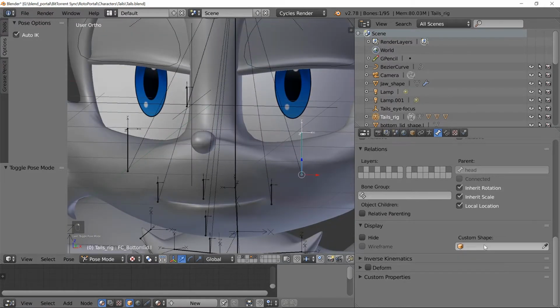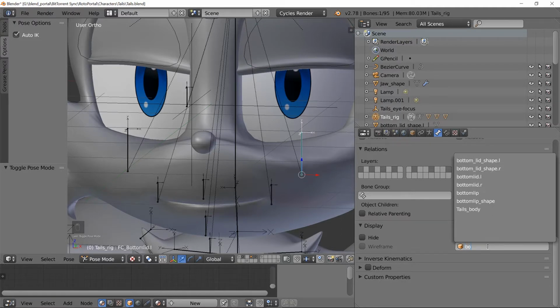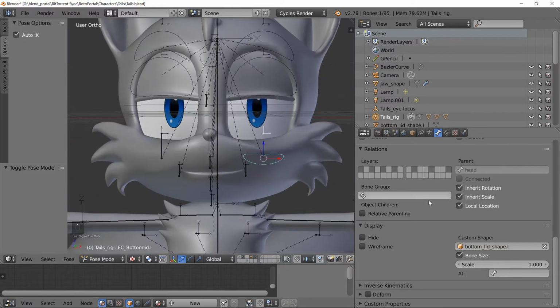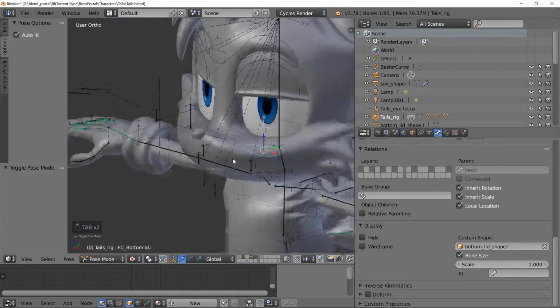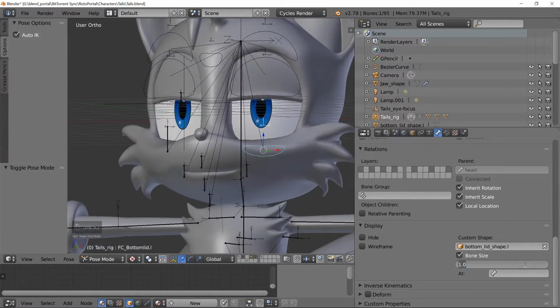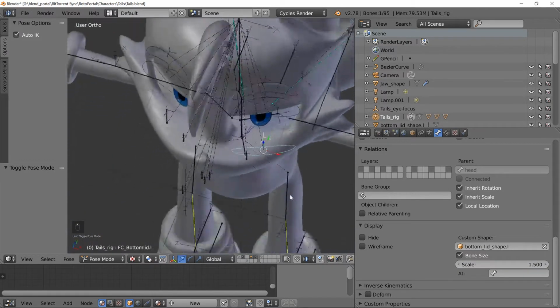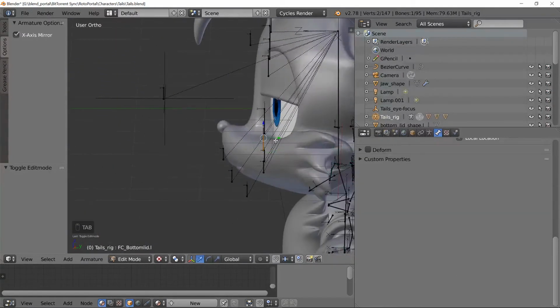Put in the bottom lids. Move these up a little bit. Maybe 1.5. That'll do. And we're going to move them out a little bit.